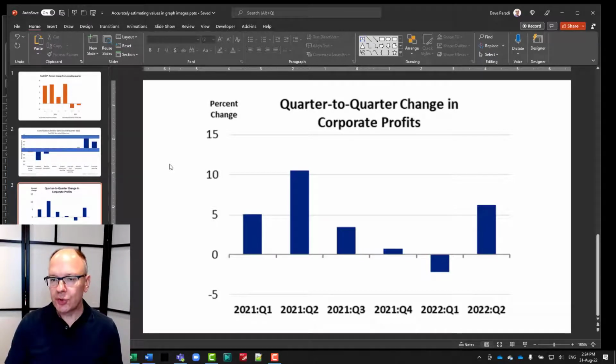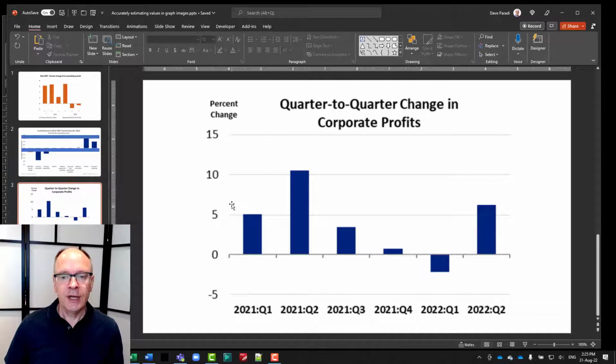In this case, what we're going to do is we're going to actually measure the height of the columns so that we can then determine a ratio, because we know how far apart each of these grid lines are. We're going to do this using rectangles. This is another chart from that same report, from that same PDF. I've done the screen capture, put it in on this slide. And by the way, I'm using column charts here. This works equally as well for bar charts because it's just basically a column chart turned 90 degrees.